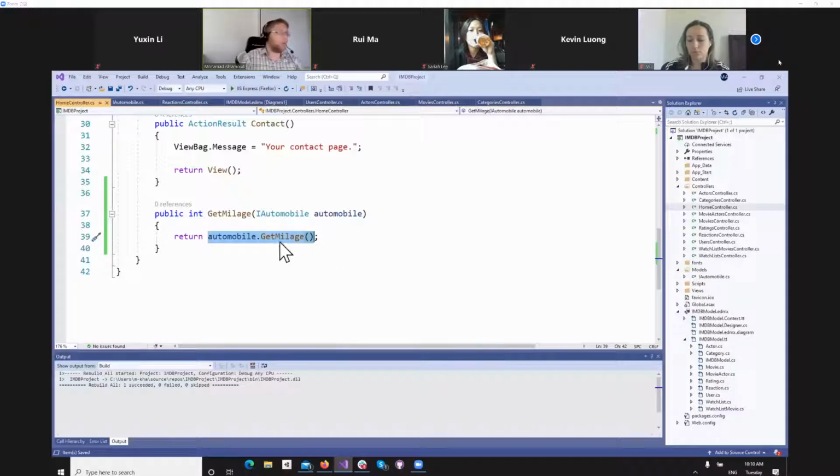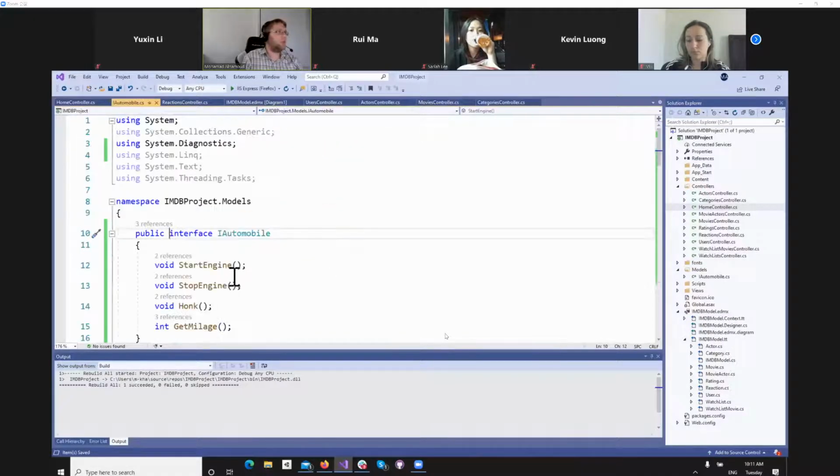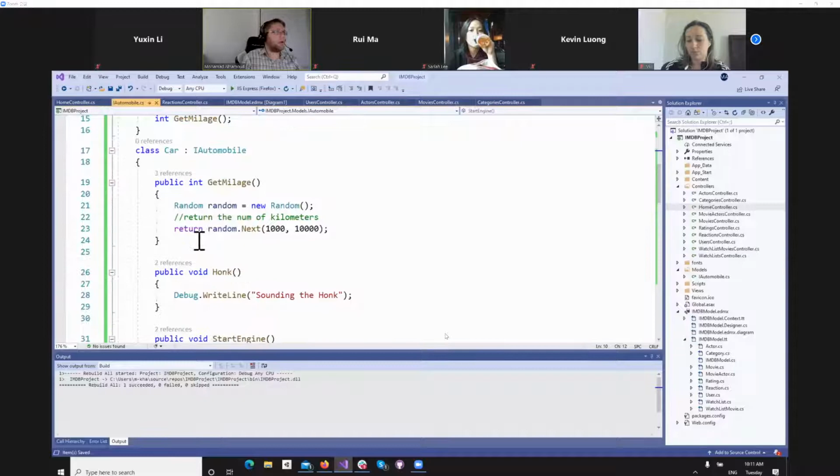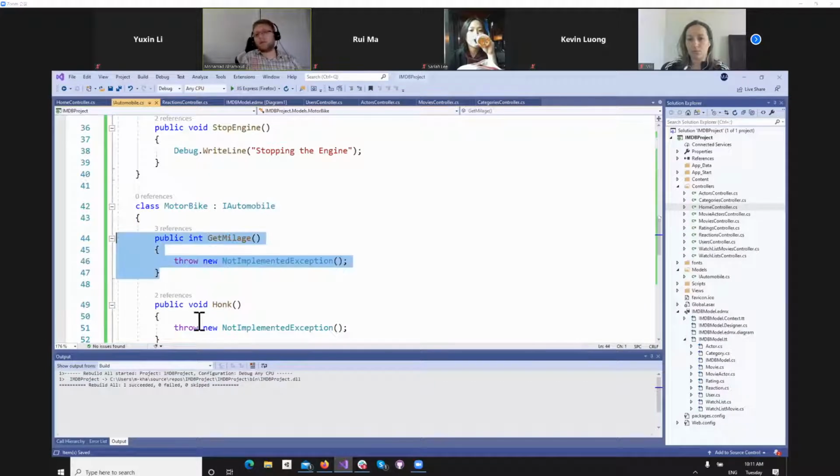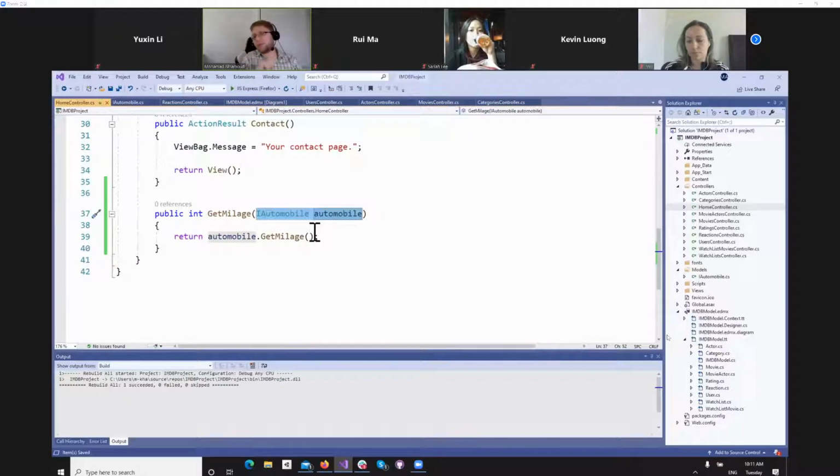If you pass a car here, it will go and call the code in the car. If you pass a motorcycle, it will go and call the code in the motorcycle. It will call the correct version for you, and you don't need to worry about the specific types.